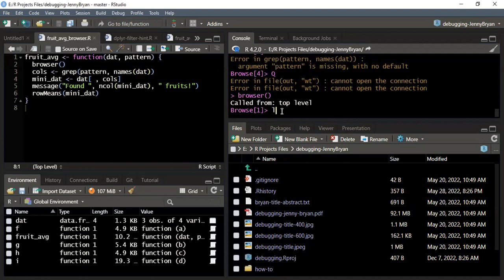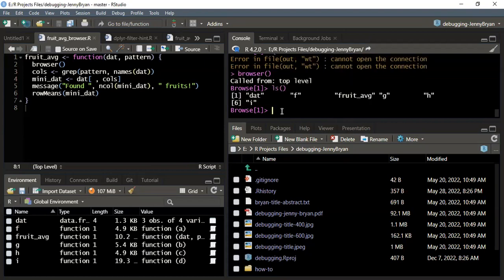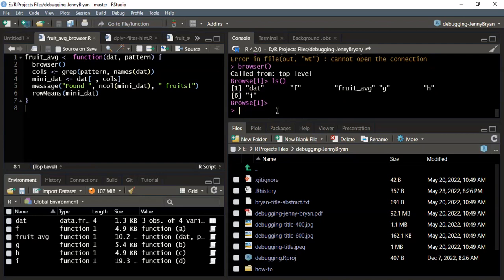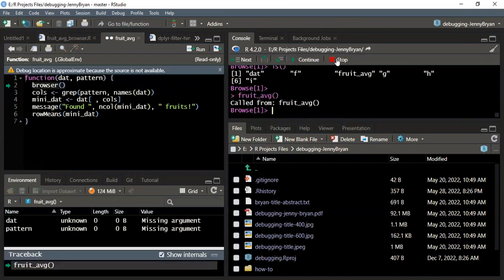But this one, let me see if I do the list. It's still showing me the list of all the objects. But the output is different from when we use this other one, but I can still see that I have this object, I have this object, I also have this. It's different to when I use fruit. So when I do this, this one will give me this or that debug locale. So the output is different.